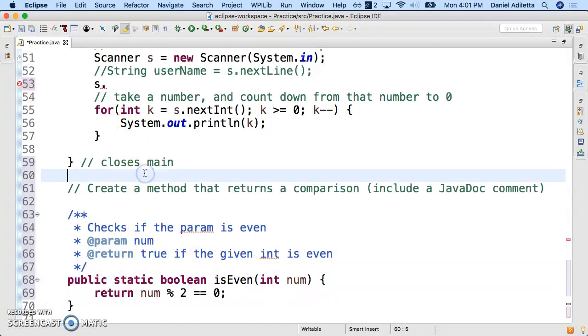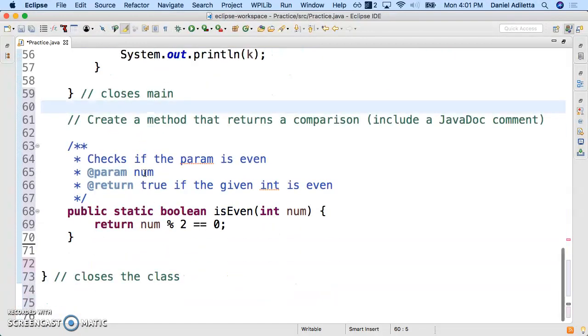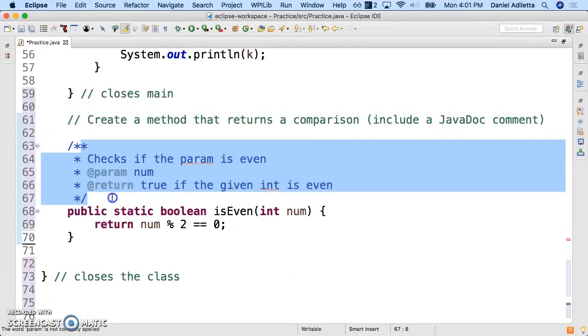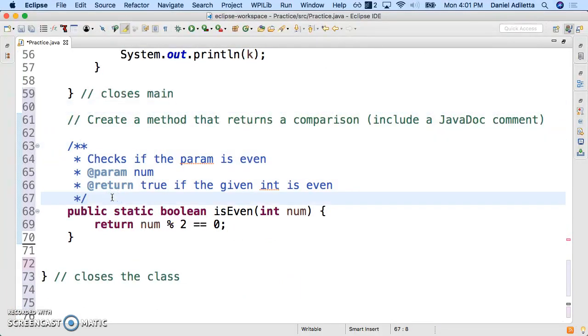Cool. Any questions? So just for the java.comment, when is that necessary? Is it like, can you always use it, or is it just? You always should do it above every method header.